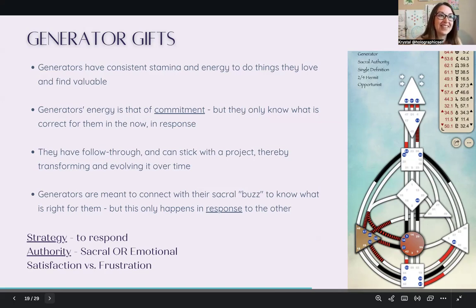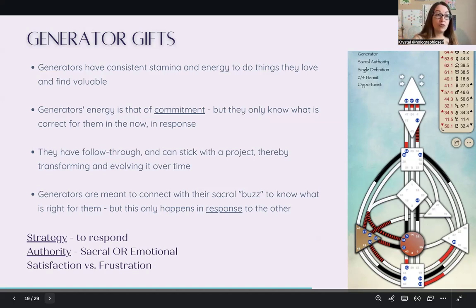But remember, I said that the defined sacral, it's magnetic, right? And so one of the biggest challenges for generators has to do with trust, because the conditioning of our world is very manifestor coded. It's just do it, push, go forward, make it happen. And generators, really, hardly any of us are designed for that. In some situations, not even manifestors are designed for that. It just depends. And I'll get into that a little bit more in a second. But generators are not meant to do that.